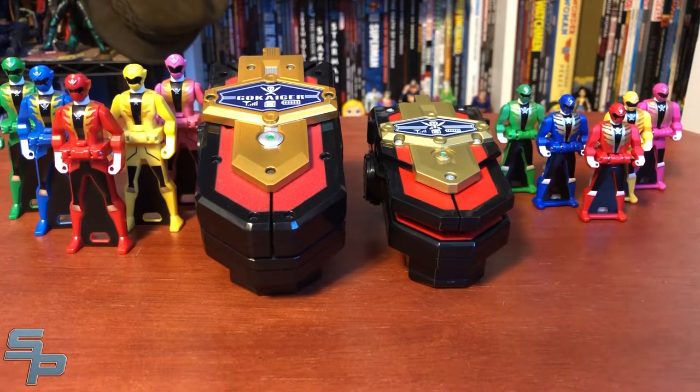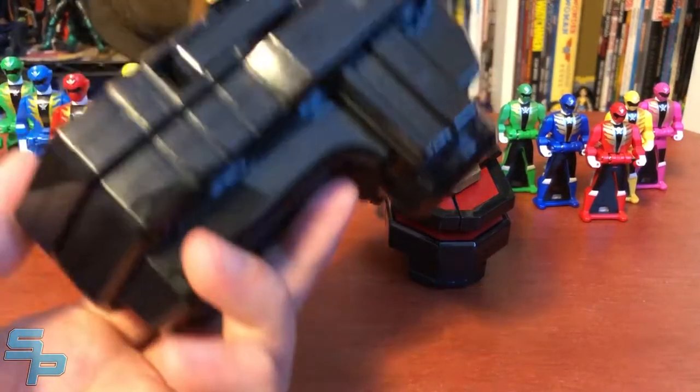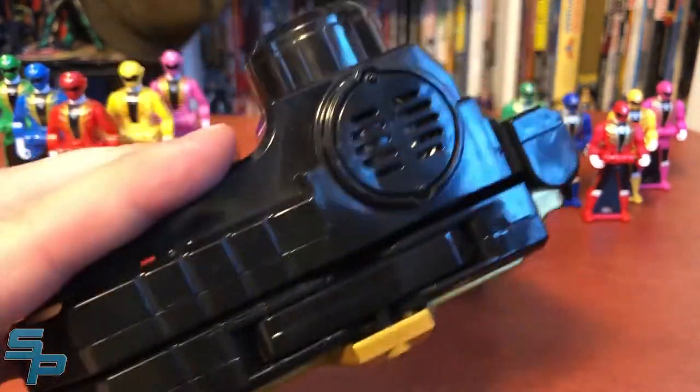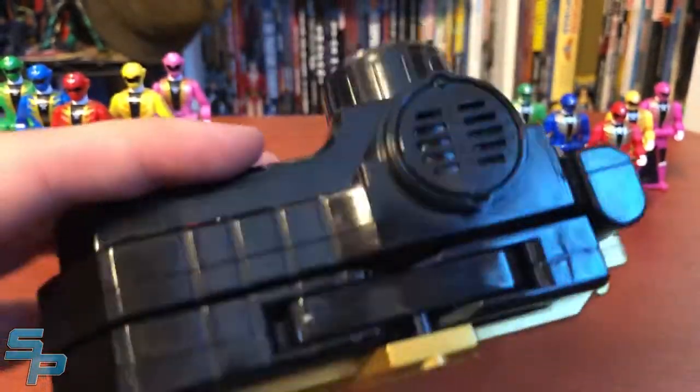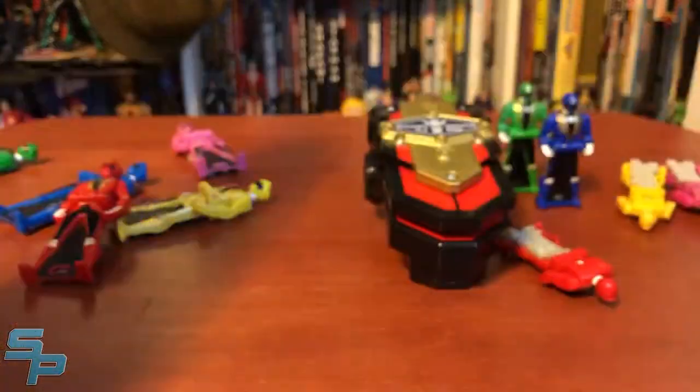So why do I love this Morpher? Well, for one, it's a really cool design. Now, the Japanese version of this has a very deep well for the keys, and it's really unwieldy and hard to hold. It's got this big thing always there. But I do like... Well, everybody fell over now.